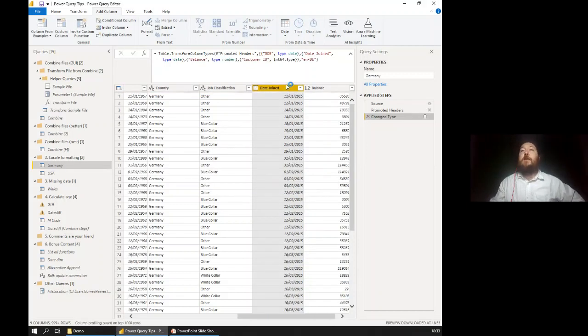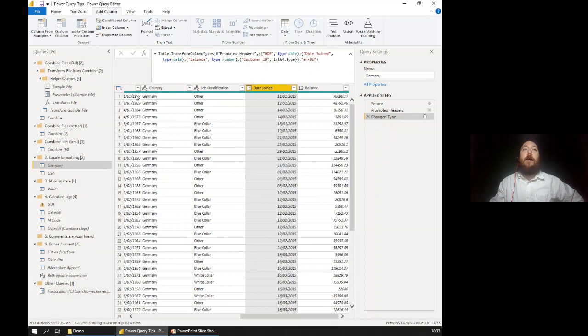So what you could do is to manually do date joined and turn it into a date, do the date of birth, turn it into a date, take the balance and again turn it into a number. But you'd end up with lots of different steps. So kind of like in Excel, where you can combine the calculations that you're working on, you do the same thing. So I'm transforming columns, and I can put in a list of what I want. I want date of birth to be a date, this to be a date, balance to be a number, and customer ID to be a number as well.